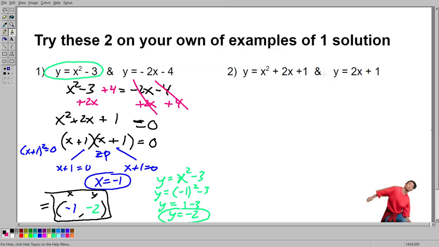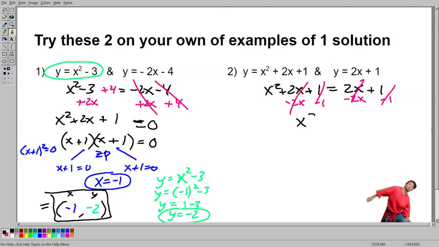We have these two equations. Okay, so step 1, set them equal to each other. All right, very good. Step 2, try and set them equal to 0. Okay, we're going to go ahead and do that by doing the inverse operations. Minus 2x, minus 2x, minus 1, minus 1. Now, this is an interesting case. Okay, what do we have? Those cancel out, and those cancel out.